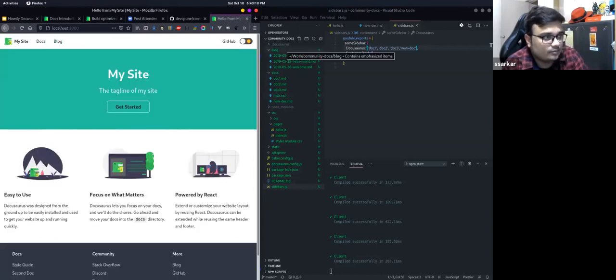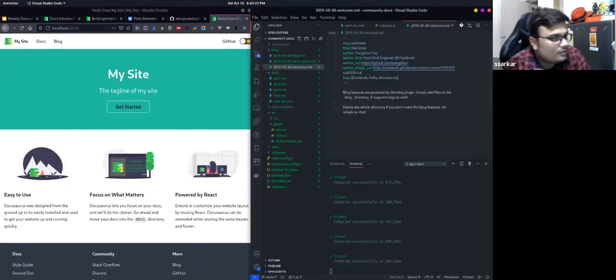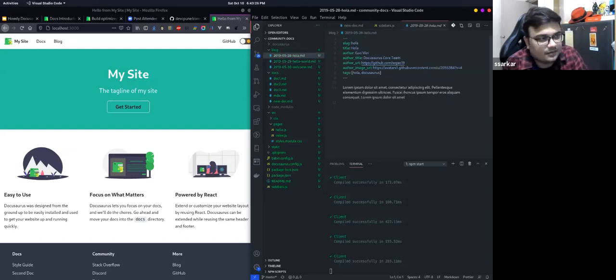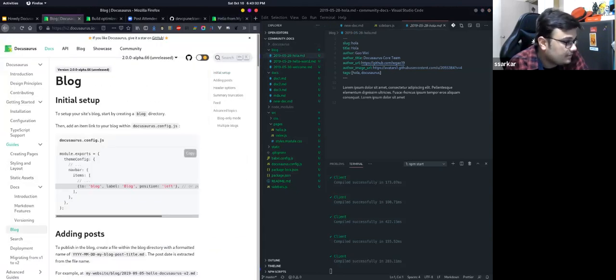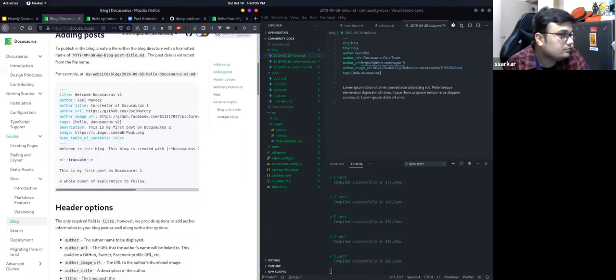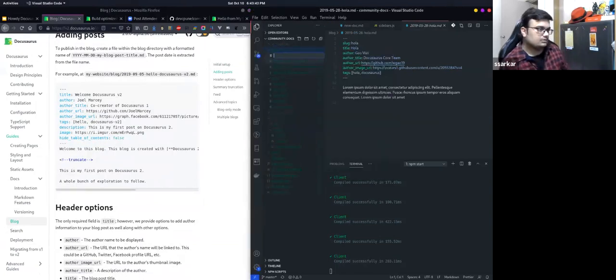So if I go to the blog directory, we already have a welcome blog, a hello blog, and a hola blog. I can remove all of this. Let's see if there is already a template for a blog somewhere that we can just easily copy. Oh, yeah, there is some template document. So let me just copy this template and create a new blog over here.